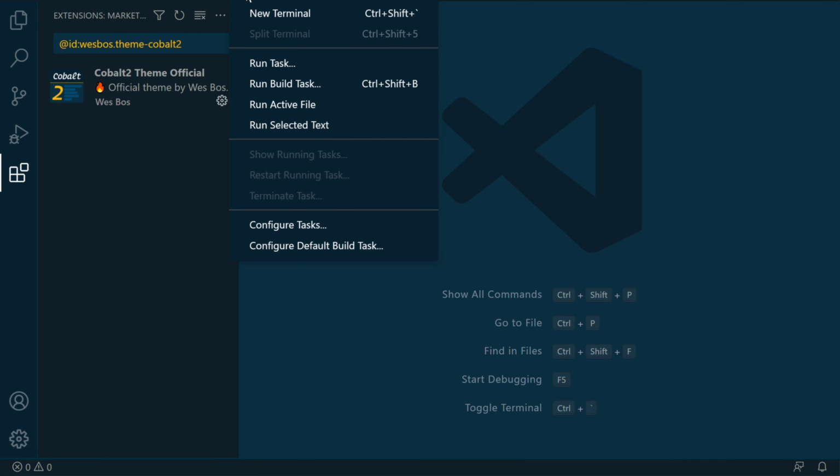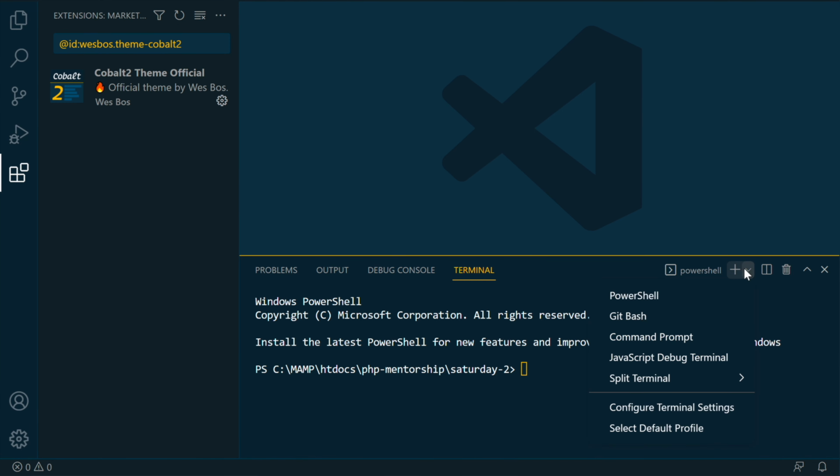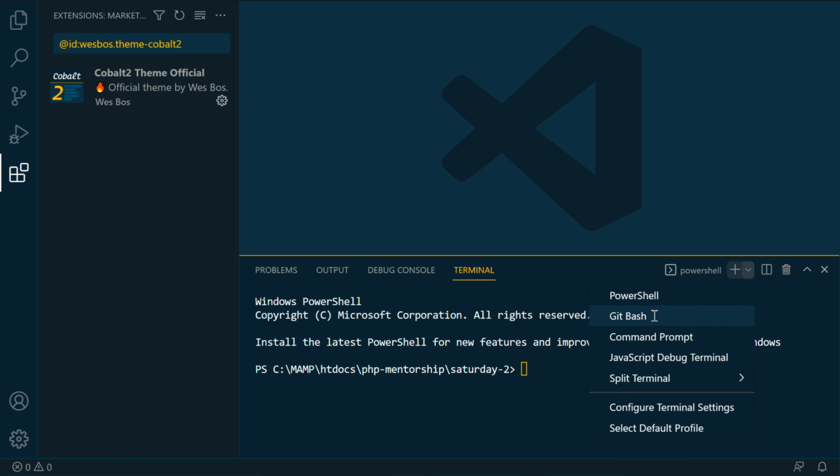Then there are times when you may want to open a terminal in the VS Code editor, and if you click here, the terminal opens over here. Around here, we can choose the type of shell we want. For example, by default it has opened Windows PowerShell, but if I want to run Linux commands, I would prefer to use Git Bash.